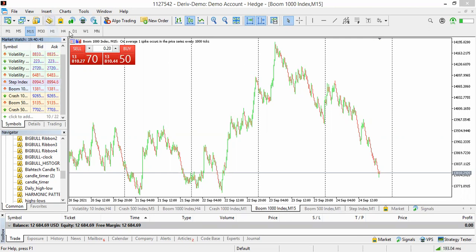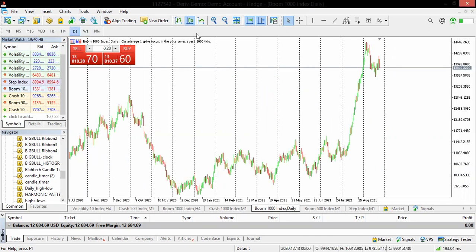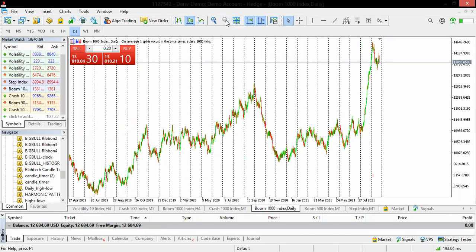Very good. I'm going to start with the daily time frame. Firstly, what you need to understand is the ability to draw your trend line, support and resistance. Look at it. I already zoomed out completely in order for me to see the complete chart very well. This is the daily time frame. With the daily time frame, I can span a complete one month chart, or a week chart. This is from year to year.